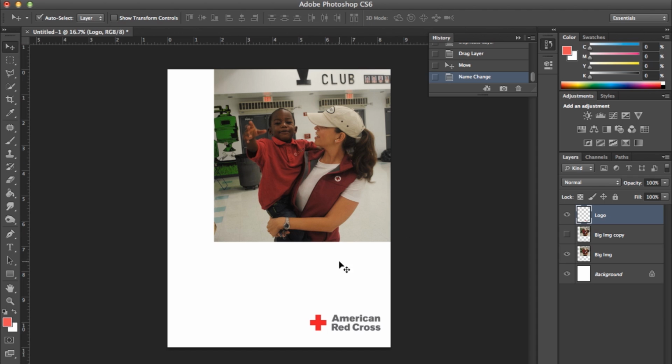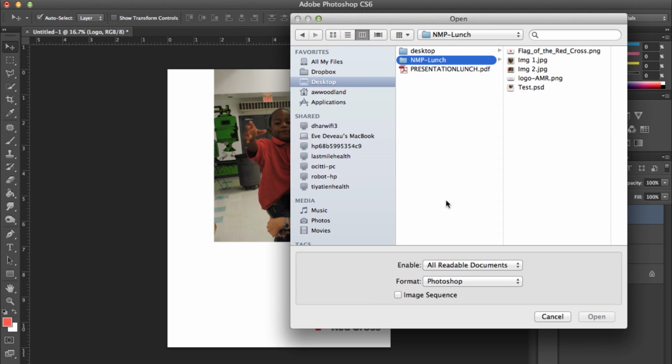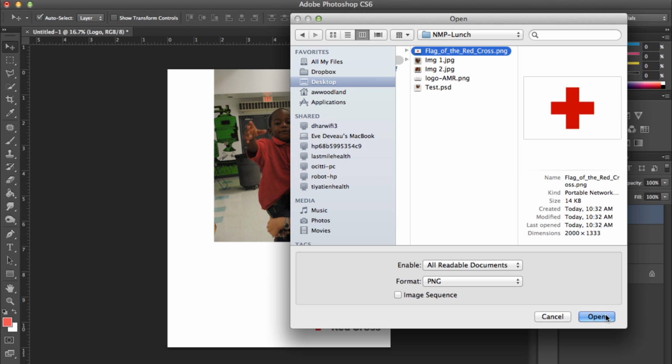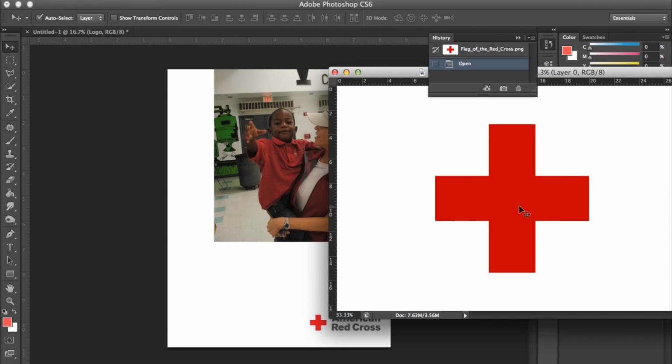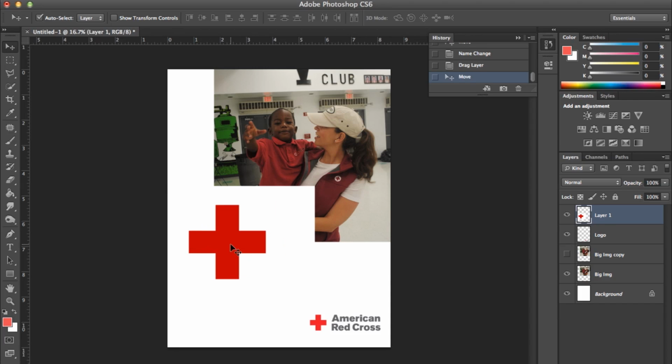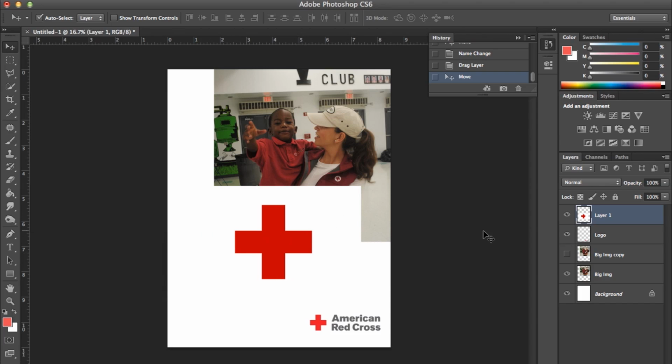Next, we can get another element to put on our document, that is the little cross sign. Now this is a good example because it is not with a transparent background, it has a white background. If we get this here, what I want to do is place it right in between, like I have a sample here. I want to overlap it with the image, and right now with the white background, you cannot really do that. So I have to delete the white background. How do I do that? You keep the layer selected. I'm going to rename that to red cross.